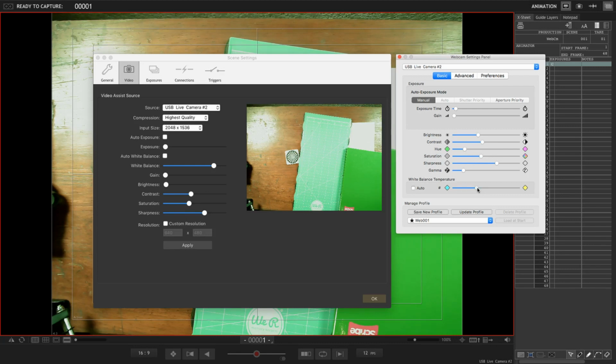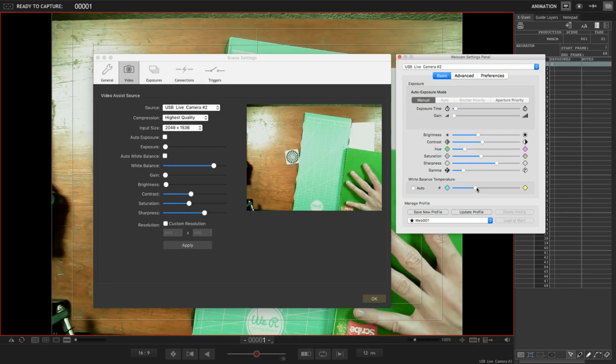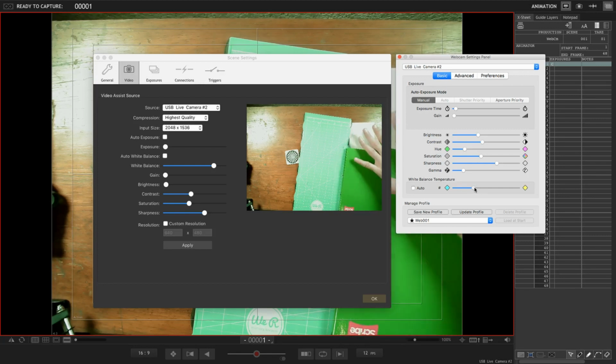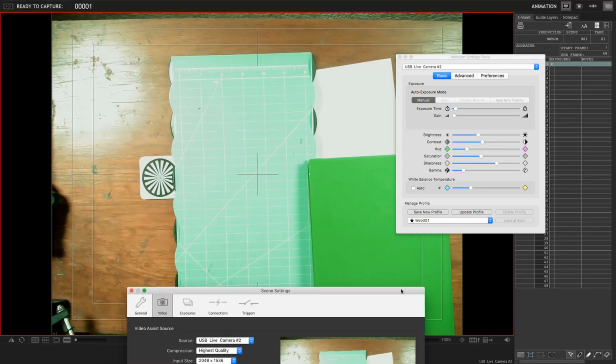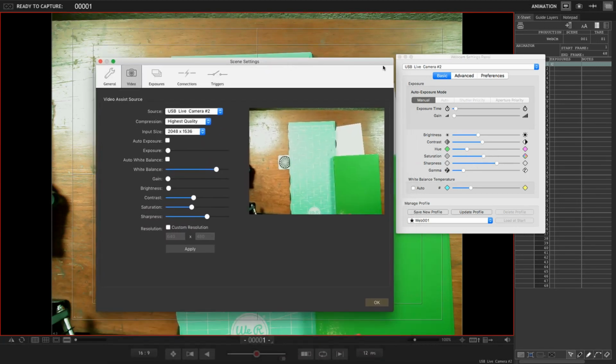But we can actually get pretty close. And there we go. My hand is in here. Let's see, my shadows are probably about that. All right, and that is pretty close to a good representation of what is in the camera. We have blue, we have green, we have white, and then a balance. If I add saturation to this, it's really going to pop the colors out. Okay, so there we go.